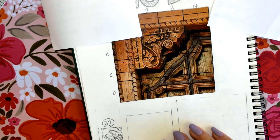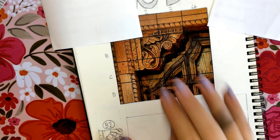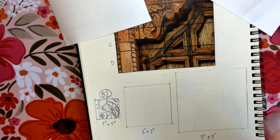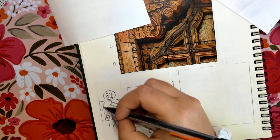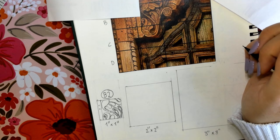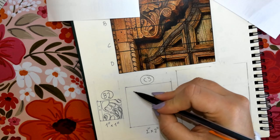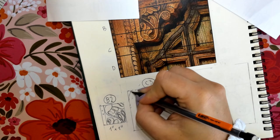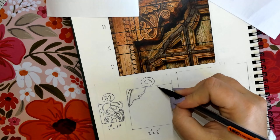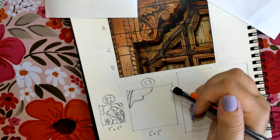Once you have that square done, you will move on to your two inch by two inch square. What this does is make the image you see in your little square bigger — once you have a one inch by one inch drawing you can transfer it to a bigger size by making it two inches by two inches. I decided to draw our C3 square here, so I will label it, then get started drawing that one as well. Look at all of those little details, make sure you have them all in correctly. It's okay to make mistakes — just erase and keep remeasuring, keep going back, keep looking at the square you're drawing, and focus only and exclusively on that one.